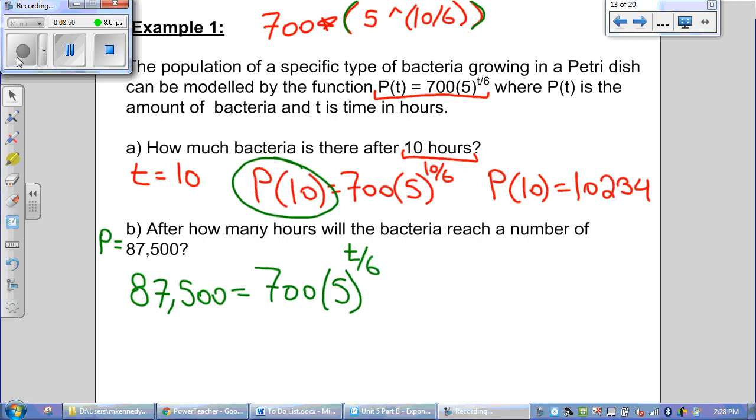If you're trying to solve for an exponent, what did we learn that you can do to solve for exponents you don't know? Starts with L, it rhymes with hogs. You can log both sides, right? You could try to solve this thing using logs, and it would work. So you would have to divide the 700 to the other side, log base 5 both sides, change it over. It would work. That's the algebraic way of doing things. It's the second way to do things. And I think you will enjoy this much more.